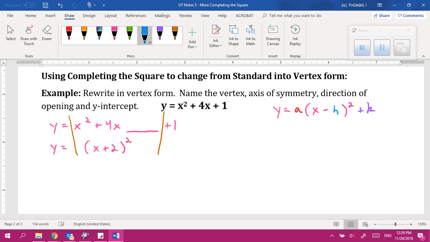So we divided this 4 by 2 to get 2. And then how do I know what goes in this blank? Plus 4. Right, we square this 2, that's plus 4, to the other side. What do you mean to the other side? You would put the plus 4 on the y side.